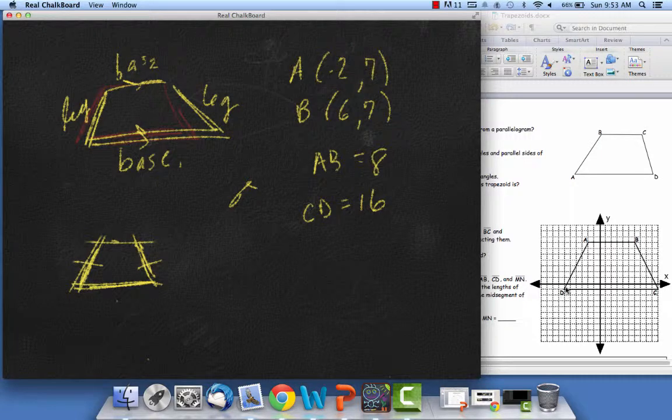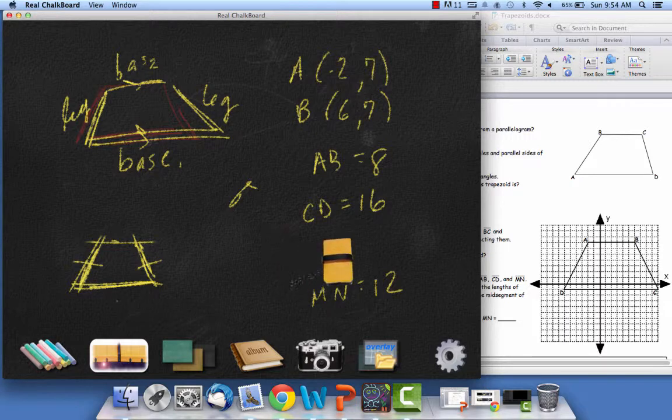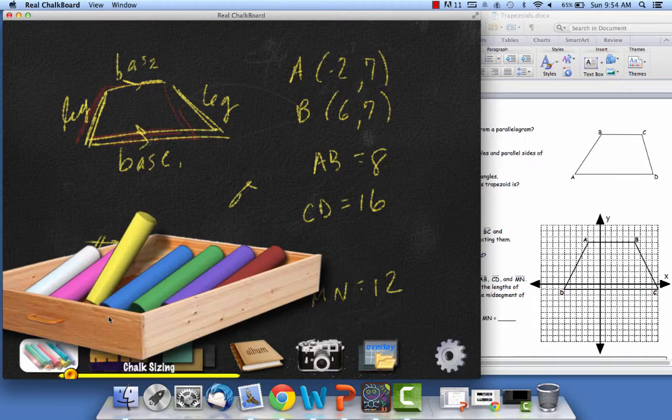Okay, so if I had M in, here's M, which is at -4. So from -4 to, and to get in over here, it's here. 1, 2, 3, 4, 5, 6, 7, 8. So the total is 12. Oh, I have a handy dandy eraser, so I don't have to. So MN equals 12.